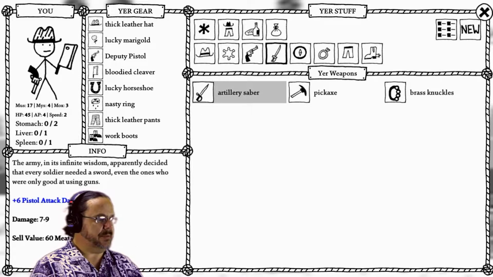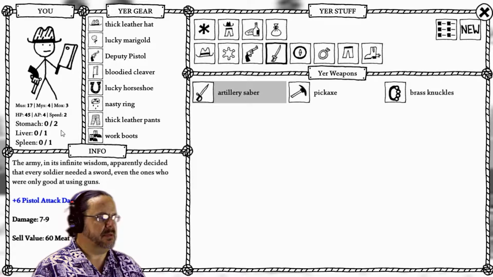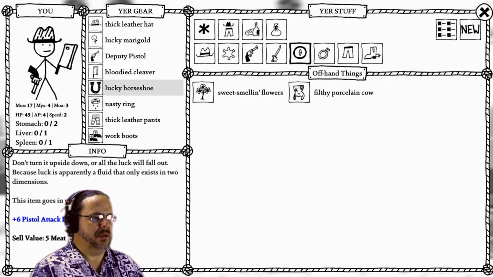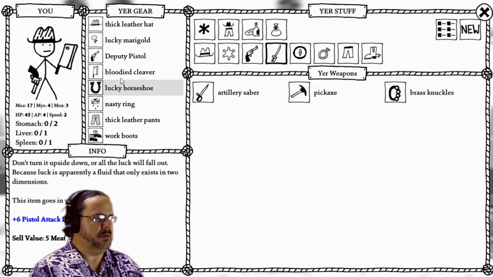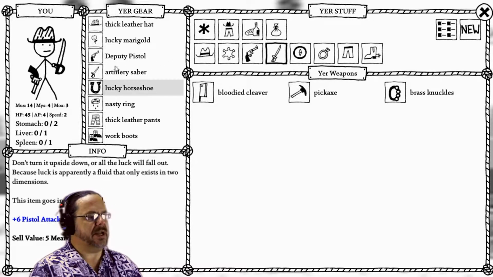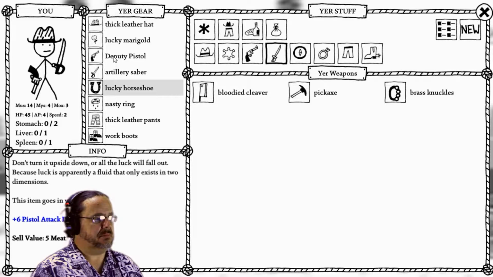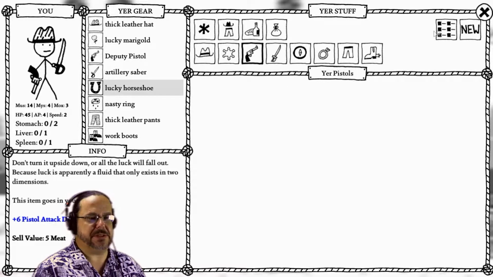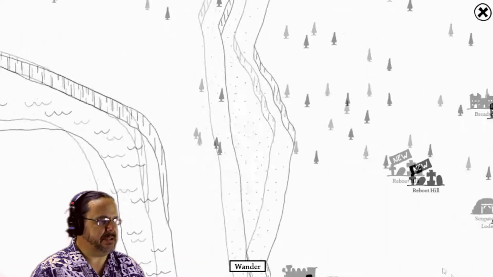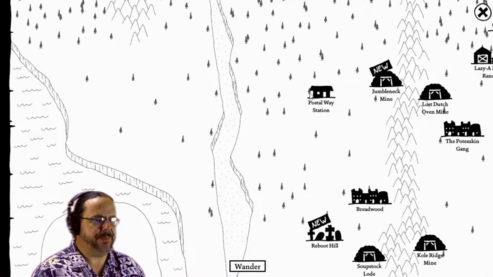Artillery saber, what does it do? +6 pistol. Wait, isn't that what the lucky horseshoe did? Yeah. Okay, so now I got +12 pistol damage. Right? Do I get any better pistols? No, that's the only pistol I got. Alright, well, that's groovy. Let's move on now to the waste station. There we go.